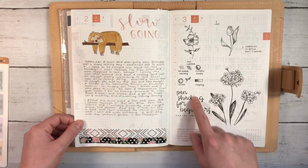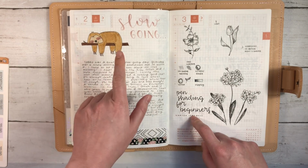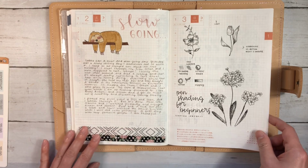But, you know, here I've just done some shading practice following a Shada Campbell video. This sloth is one of my favorite things I have ever doodled, so I'm super happy to see him in here.